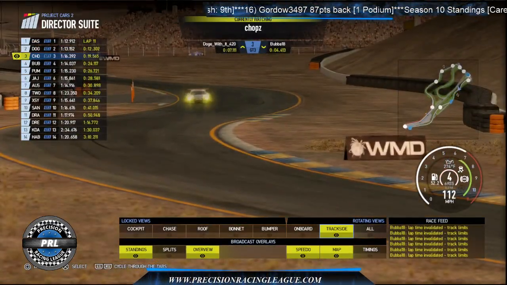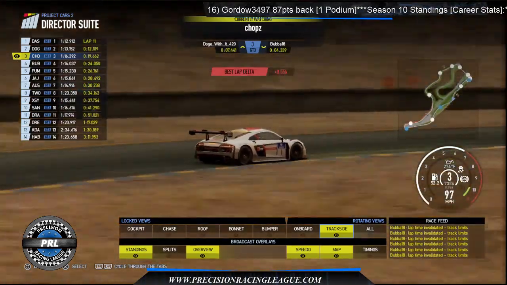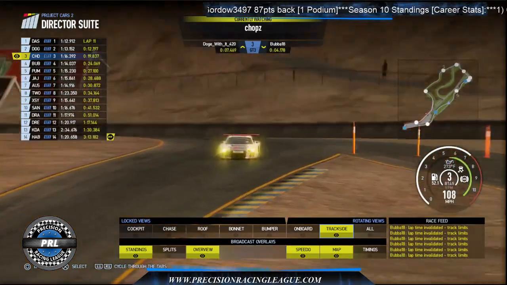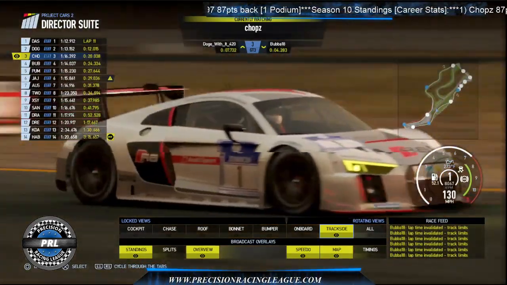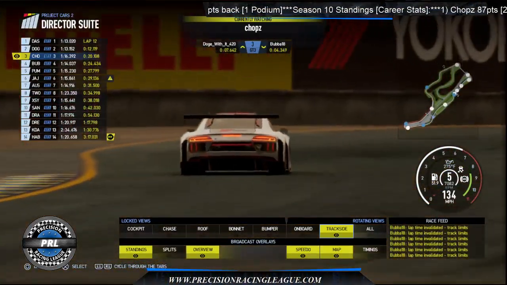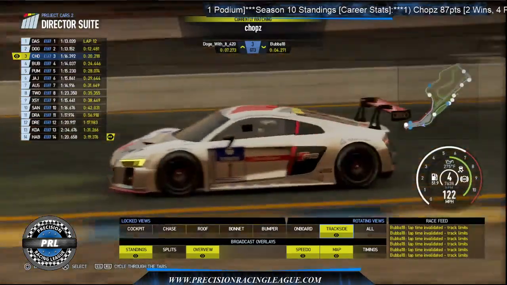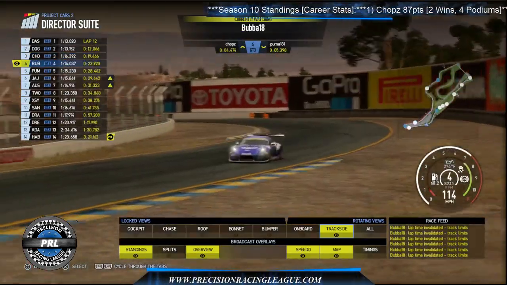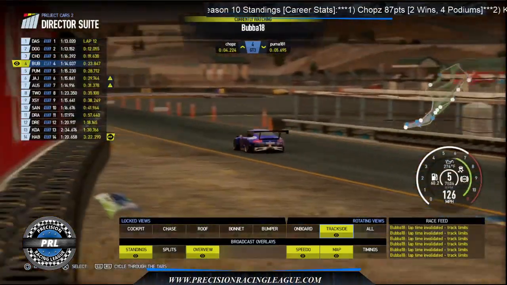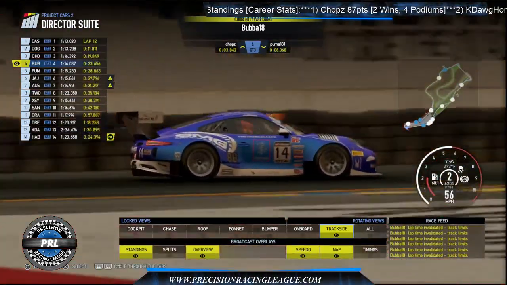Chops, riding around 3rd right now. Maybe after all the excitement that he had the first handful of laps, he's probably welcoming a nice bit of quiet track. He is over 7.5 seconds behind Doge. He's still got over 4 seconds on Bubba, but it looks like that Porsche is slowly starting to creep up there, as Bubba is putting more room between him and Puma now. Almost 6 seconds. Bubba is feeling it right now.